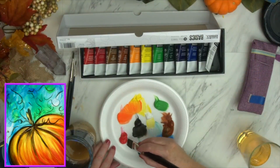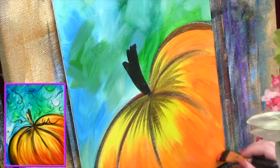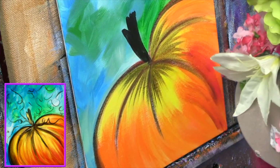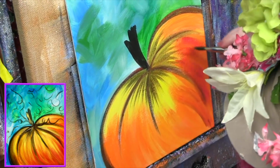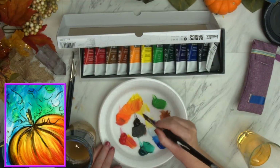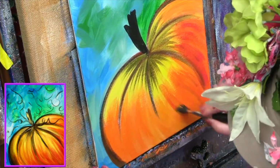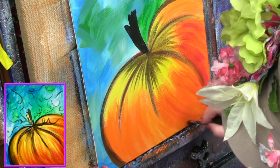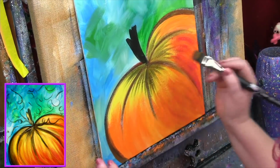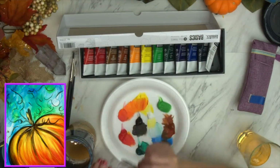Now I think it's sort of fun to get a little of the red, a smidge of my brown, and some of my orange, and sort of come up from the bottom of my pumpkin. Adding this sort of rich color. You can even do a little of the yellow in the red because it'll make a whole new kind of cool orange. See how it's doing? Not quite cat orange. And it's making the pumpkin more rich and exciting. And you can take this up. Just the brush stroke should imply the pumpkin. Super fun stuff. Little orange, little red.